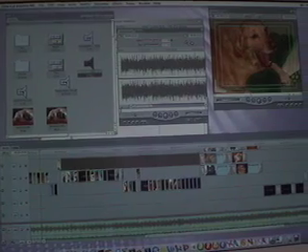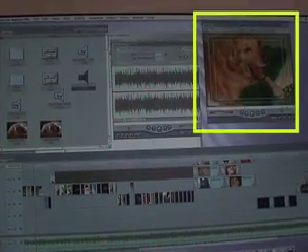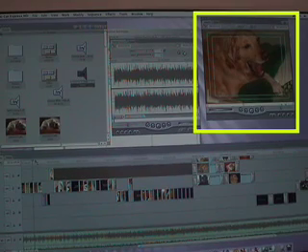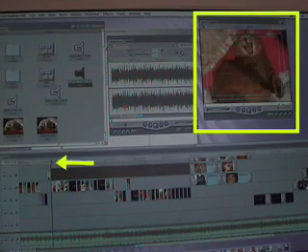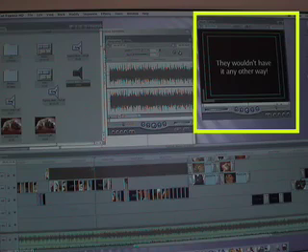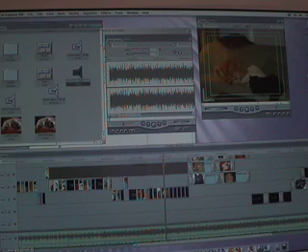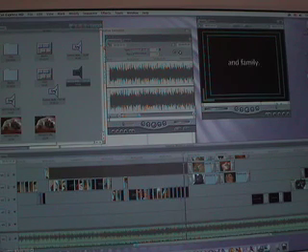The other viewer is the canvas viewer, and the canvas viewer is synonymous with the timeline. Basically, you have this playhead here, and as you play through your timeline, where your playhead is here is what you're seeing up here in the canvas viewer. And the canvas viewer shows you your timeline. It shows you the interaction of all the elements, particularly when you have elements layered.